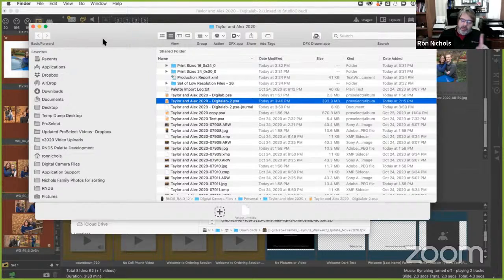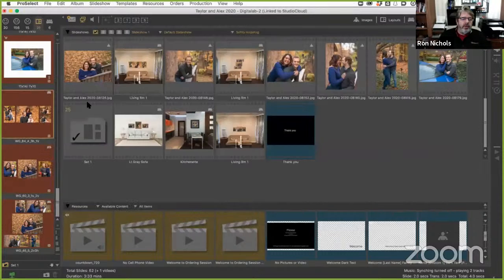Another key to the kingdom is that we always want to originate your ProSelect jobs on your production machines. This is where a lot of people get confused because they think of ProSelect as a sales type of thing, which it is, but we want to originate it on our production machines. That way, all of our source files, Lightroom, everything stays linked. And so then I just take the PSA file to my other machine, use it there, and if I had to move the location, then I would bring it back and replace the one on my production machine.